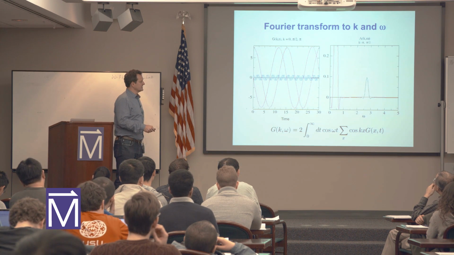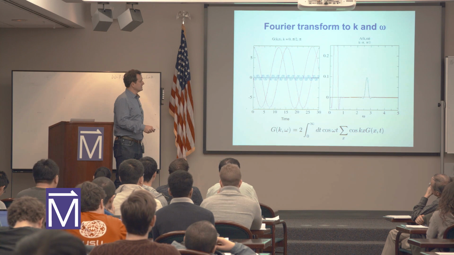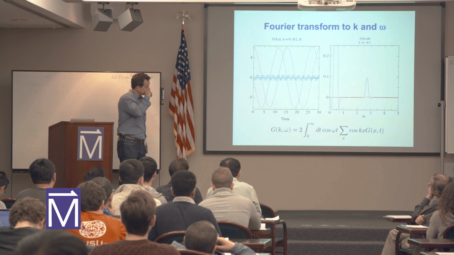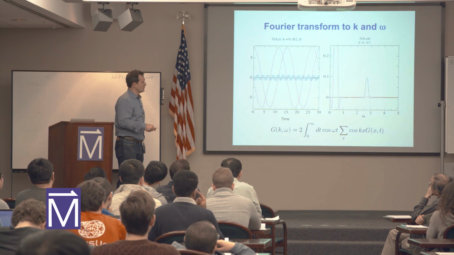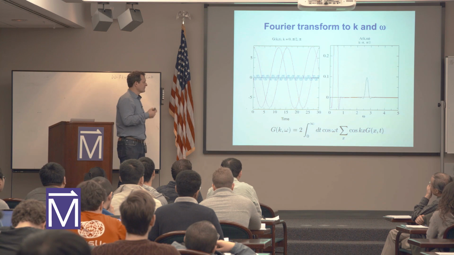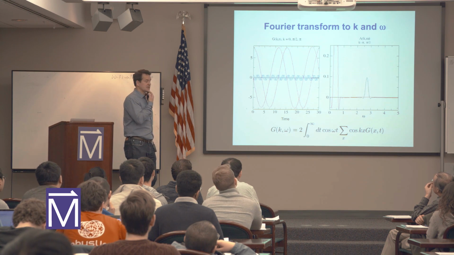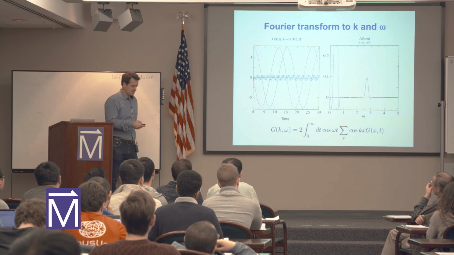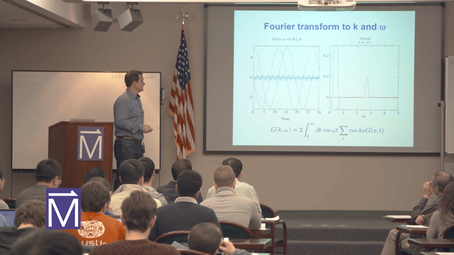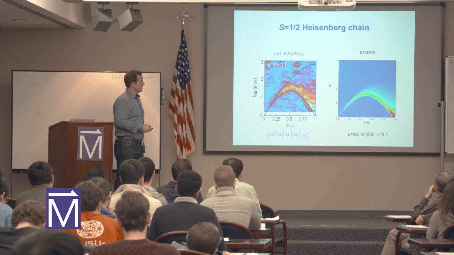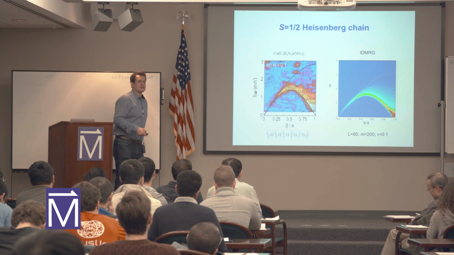So this actually is a Gaussian or Lorentzian, depending on how you Fourier transform, what kind of window function you use. And you see that there are some artifacts. You see some wiggles here. You can get rid of those wiggles with a different windowing scheme or by going to longer times. And if you plot this now as a function of momentum and frequency, you get the entire spectrum like this.